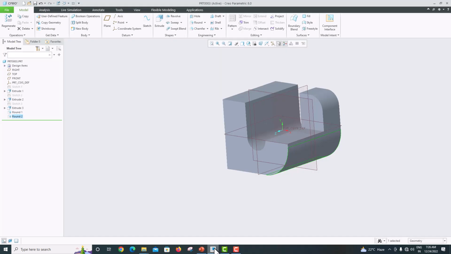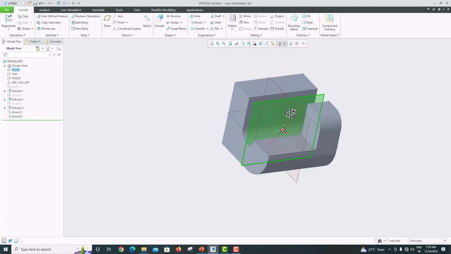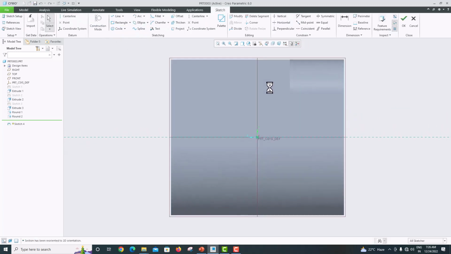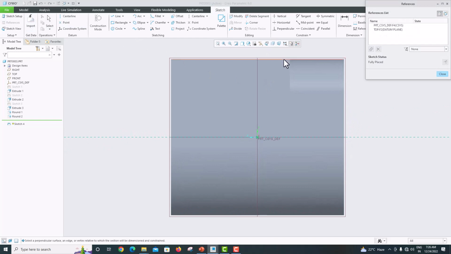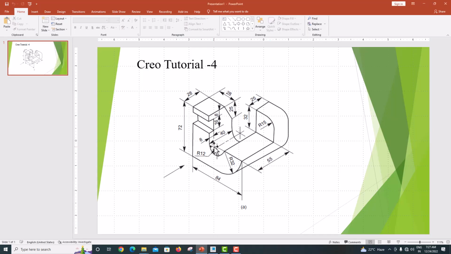For that, just go to the model, select this surface, go to sketch, sketch view, go to reference, take these edges as a reference, just this also, just close, go to rectangle, go to the model. You just want to keep the distance of 40, that means mid plane.